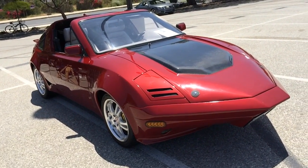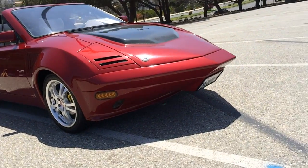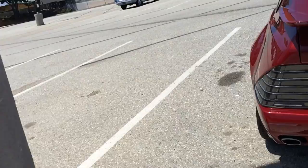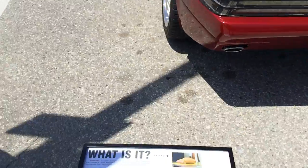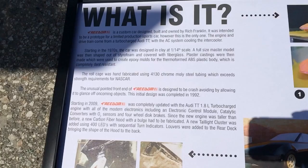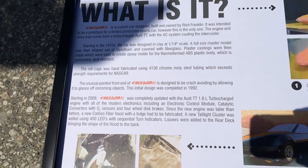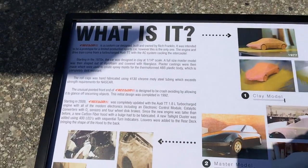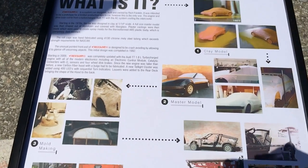I love seeing inventor designs like this. I kind of wonder how you get something like that on the road — maybe there's a kind of prototype license. If you want to pause and turn on HD, you can read all about it here. Pretty cool story. I just love seeing the entrepreneurial spirit — the person who doesn't settle for what's in the stores but goes ahead and builds their own thing.